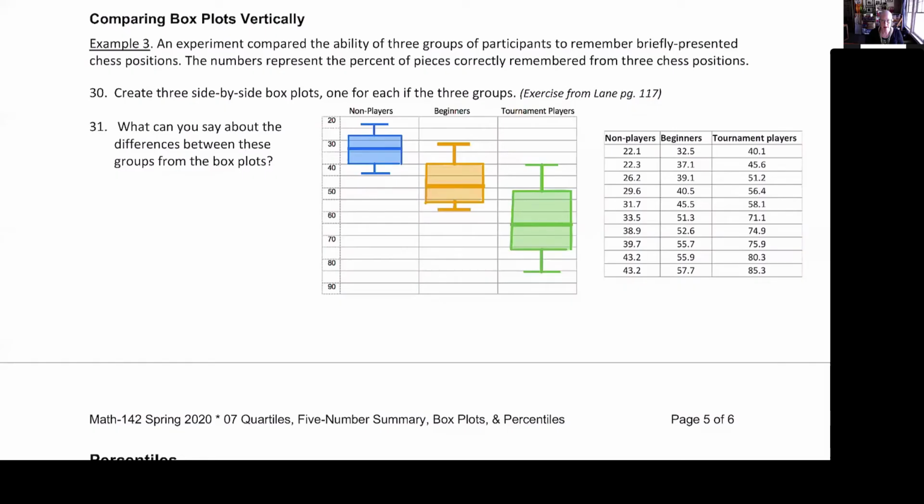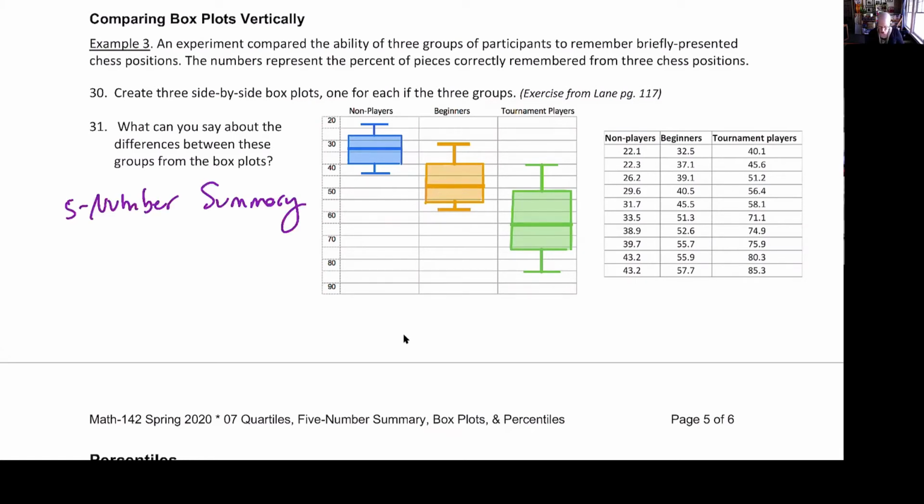I'd like you to work on this example 3. Beyond this problem, all the other box plots we're going to do are going to be horizontal. I already have the box plots here. Let's just go over how to find the 5-number summary. That's one thing I'm going to ask you to do in the test. And what's great about this is we get that all from our calculator, but it's really important to know how to do it by hand because I can find it by hand faster than you can even enter the list in your calculator. So we need the min, Q1, median, Q3, and the max.